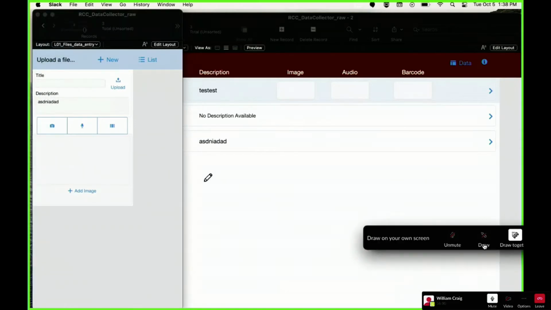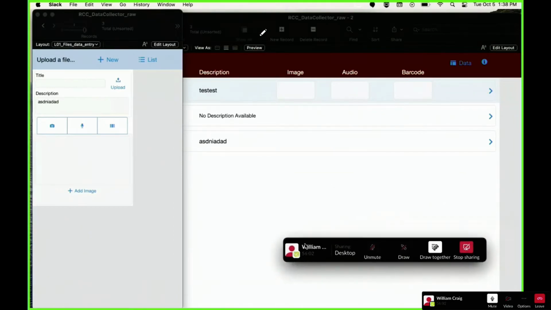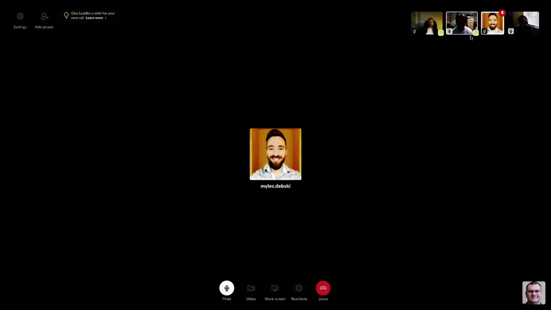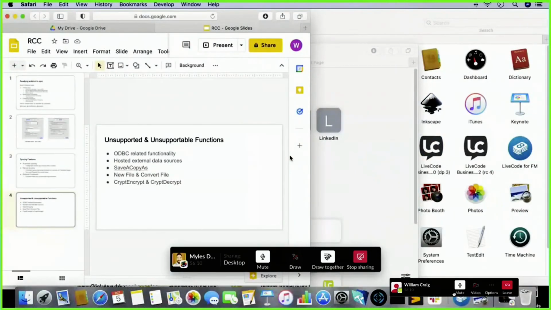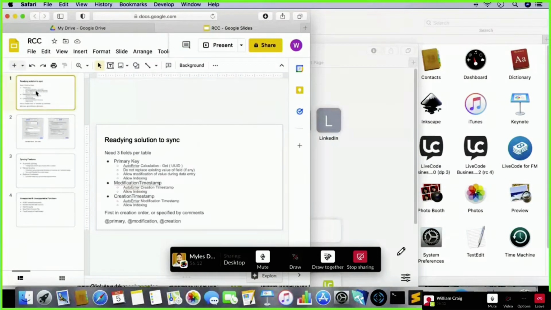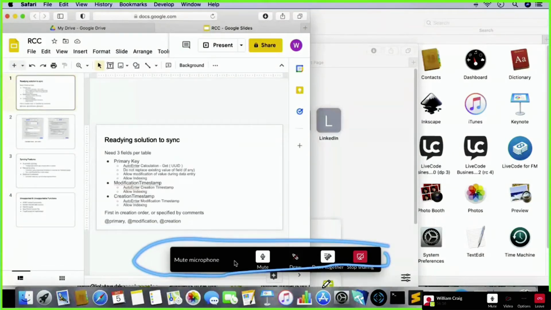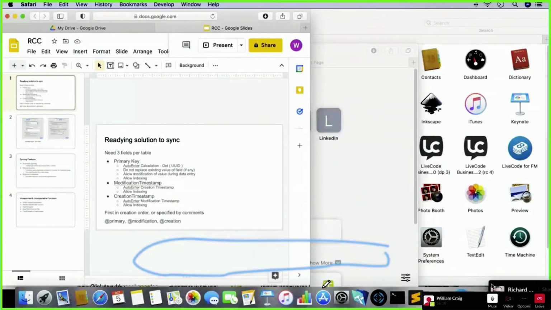Okay, so hopefully I can share my screen with no troubles. Yes, you should be able to. Okay. There you go, and you are good. Good. Okay. Something you want to do real quick, though, is move this off to the side so it's not in your way. Oh. Thank you.